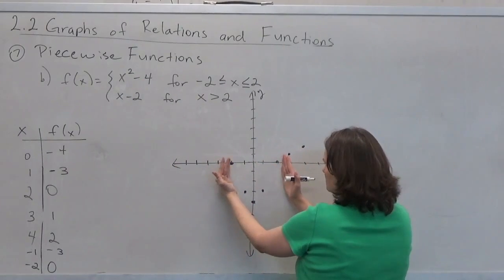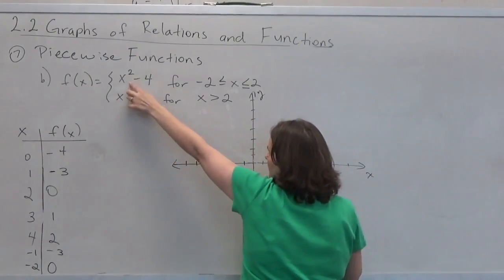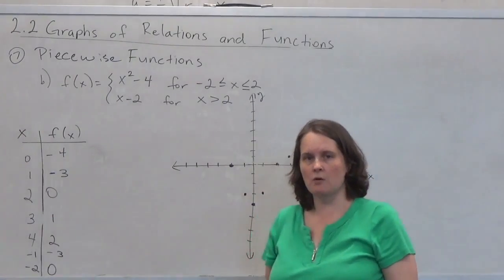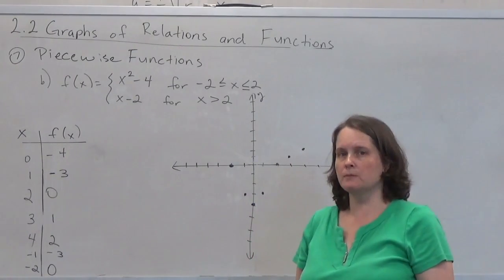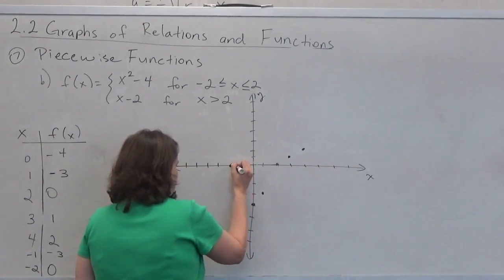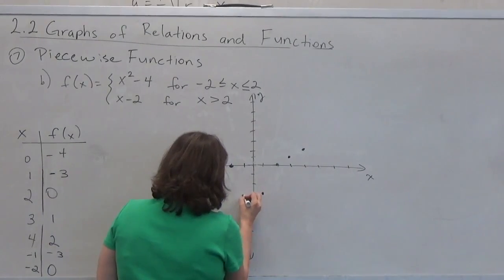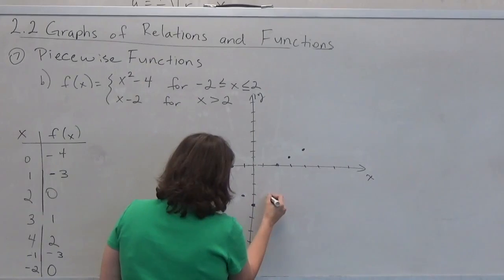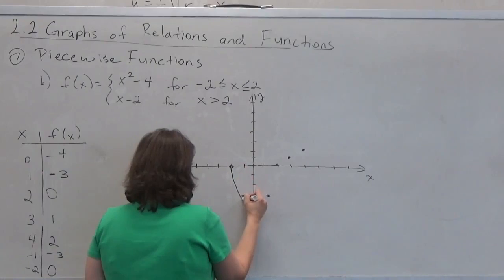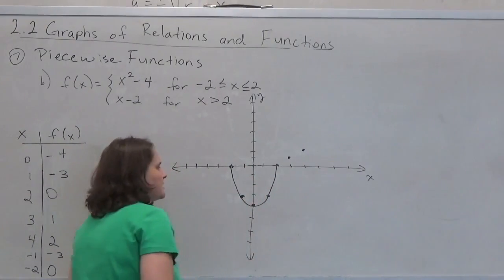If I just look at this much of it, I've got these dots, and that comes from the x squared function. So that is enough information to tell me how to draw it. With it being an x squared, it should be a parabola, so I can connect these dots using a parabola. My graph is not perfect. It should be a little bit more like this, because my dots did not come out looking like a parabola. They look too straight. They look too much like a V. But it needs to be a parabola, because it's an x squared.